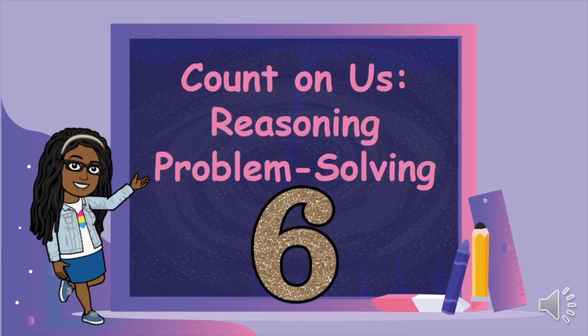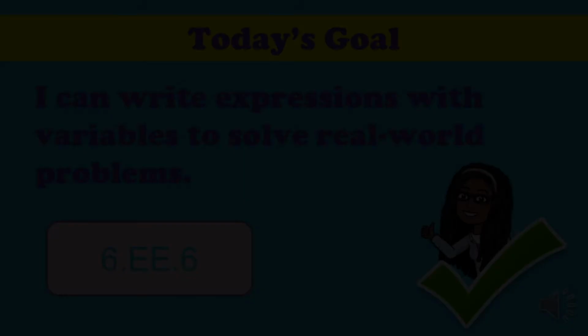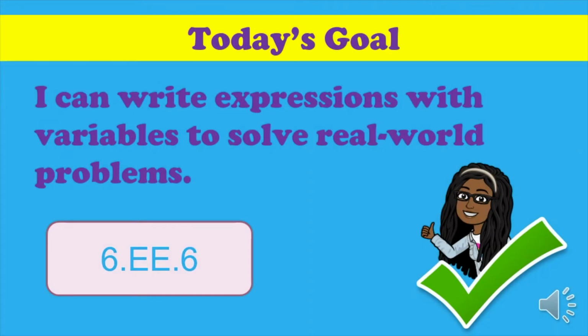My name is Coach Lewis, and I will be assisting you with becoming a successful mathematician. Today we will be looking at Standard 6 EE6. By the end of our lesson, you will be able to say, I can write expressions with variables to solve real-world problems. Now let's get started.